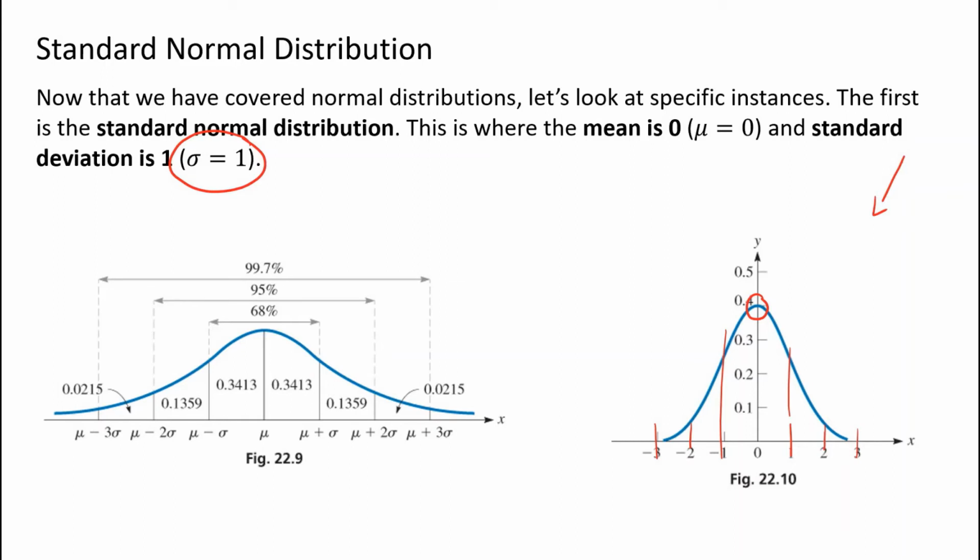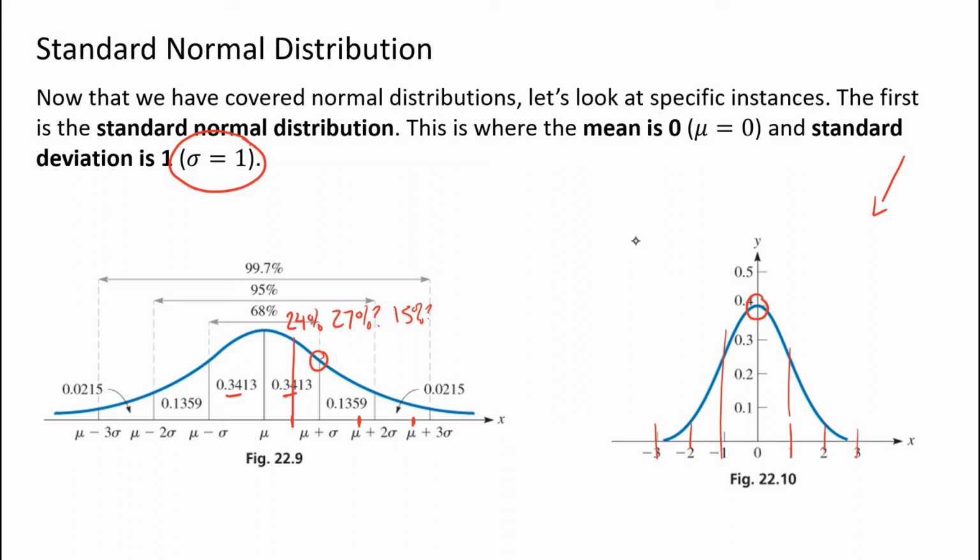What a standard normal distribution is going to help us do is, let's say for instance we looked at 1 standard deviation away. What if our value is sitting right here, or right here, or somewhere over here? How do we know what that percentage is? We know that 1 standard deviation is 34% on either side of the mean, or 68% total. Remember, because it's split in half. So what if we want to know this point? Is it 24%? Is it 27%? Is it 15%? How do we know that?